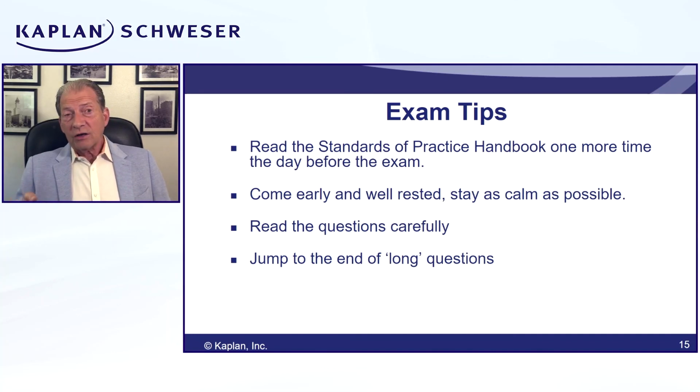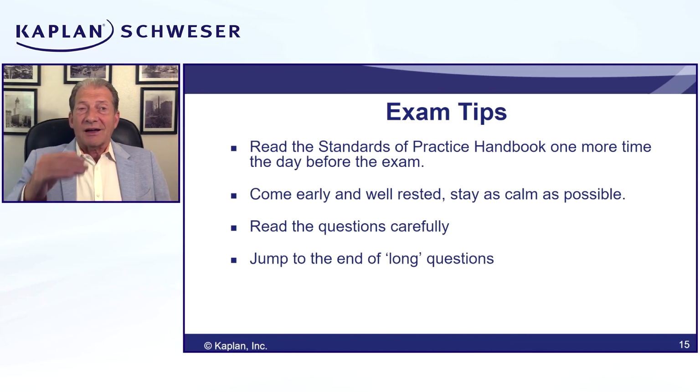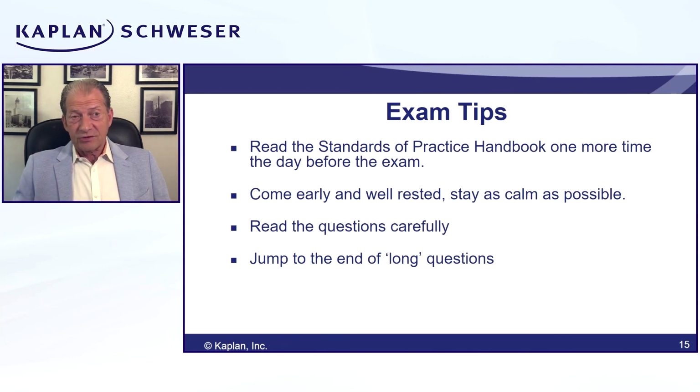And if it's a long question, this paragraph long, jump to the end. Because if you read the whole thing and then you get to the end and they say, okay, what's the effect on the price of the bonds if interest rates change by 50 basis points? Well, if you just jump to that and read it, you're going to have to go back and pull all the information from the question stem anyway. So why read it, find out what you need to know, and then go back and have to go through it again? So you can jump to the end of those long questions and maybe save yourself a little time that way.